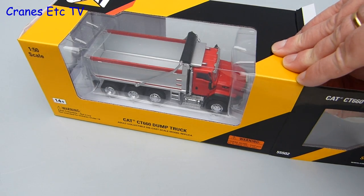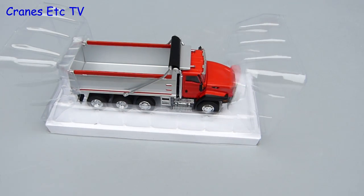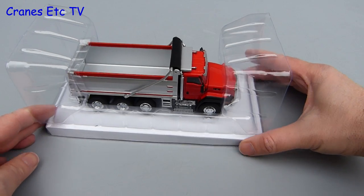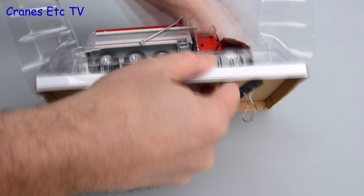It's competition time because, as with all Northscott models, how many ties will be used to tie the model down to the base? Place your bets — will it be 2, 3, 4 or 6? Count yourself a winner if you correctly said 2. If you're a loser, your punishment is to remove the ties on your next Northscott model using just one finger.